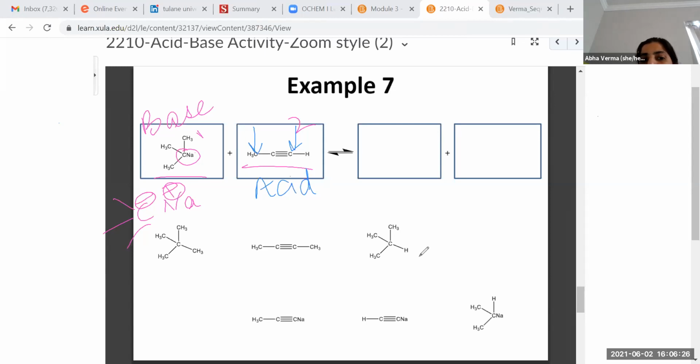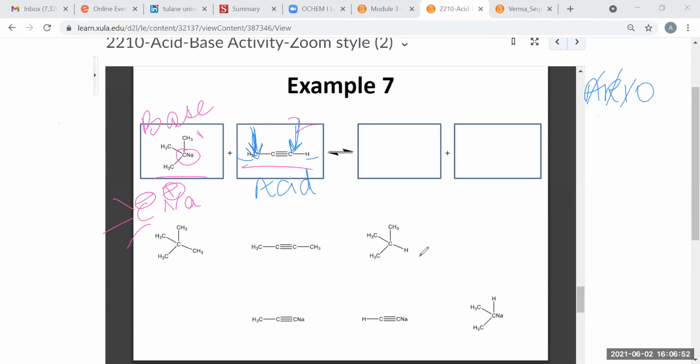Among these two choices that I am showing you, there is an sp3 carbon and an sp hybridized carbon. Which of these hydrogens will be more acidic? Wouldn't it be sp3? No, so remember your ARIO rule? The atom is the same, both of them are carbon. There is no resonance, no induction. So you have to follow orbitals. So what did we see yesterday about orbitals?